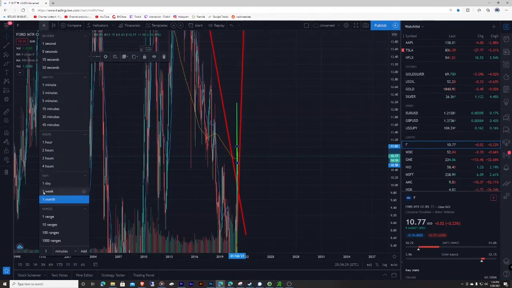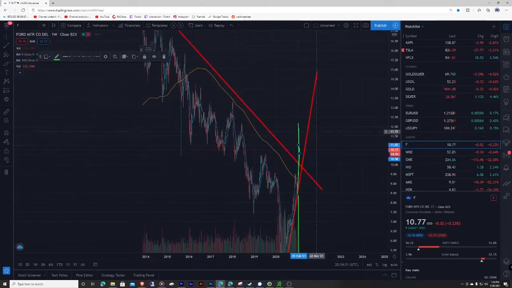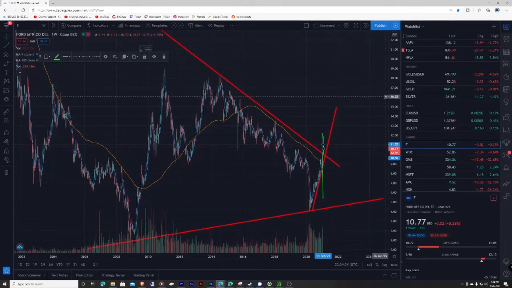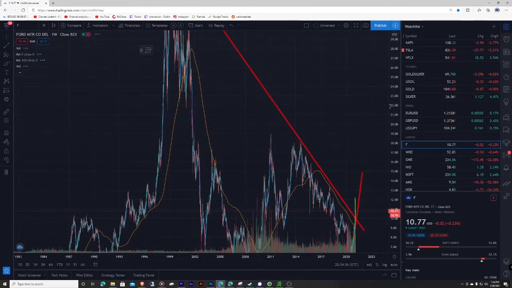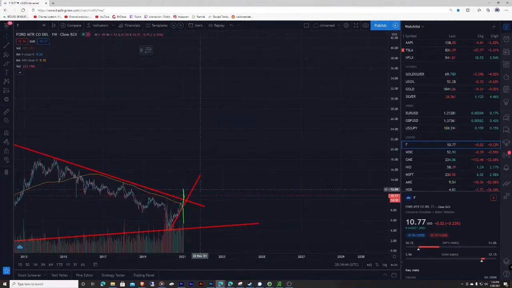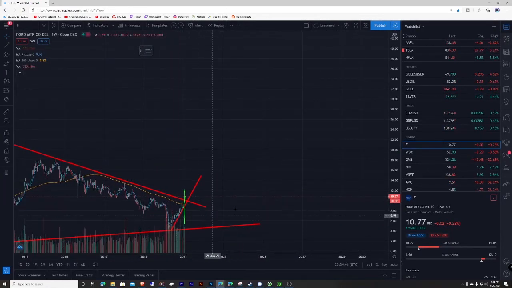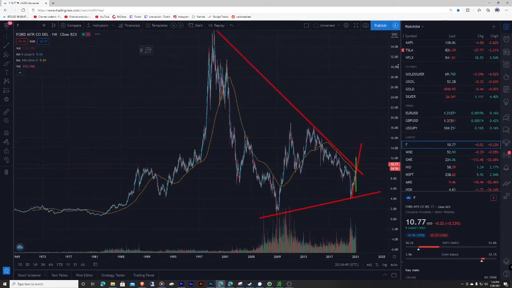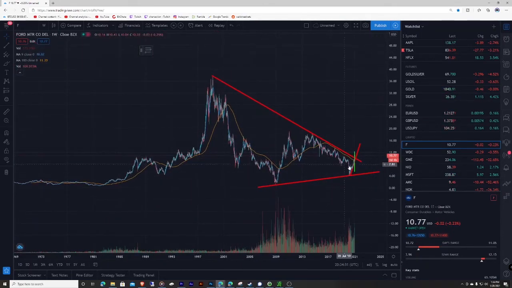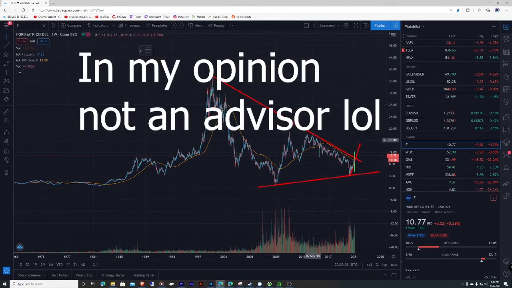So with this stock, for me, it's a bigger time frame, a long time frame. I don't know how long it's going to take. Years, maybe a couple years, like a year. It'll take a while though. I bought in around these areas, and when I saw this, I just thought these levels were undervalued for Ford. If you look at the chart too, this is just undervalued, and it still is, according to the chart.